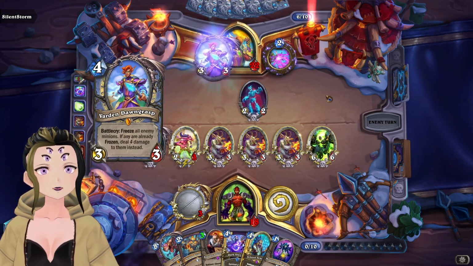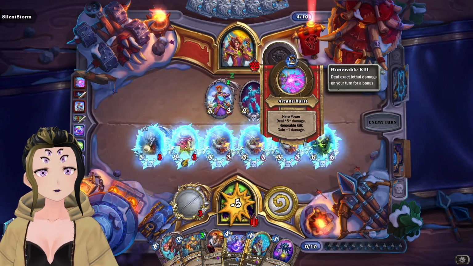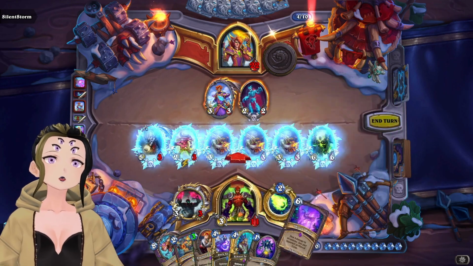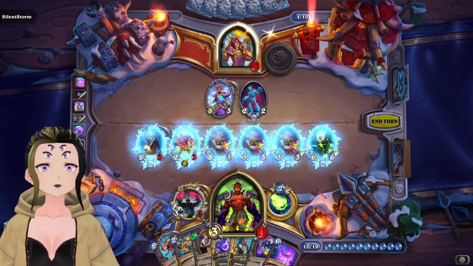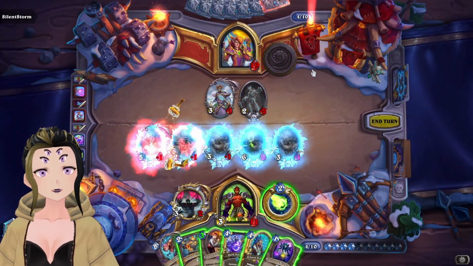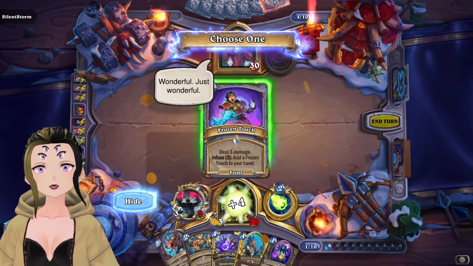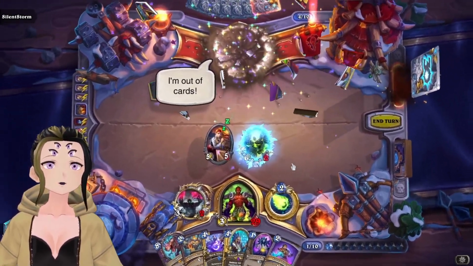Okay, they're going to freeze everything. I'm fine with that. They're going to ping our face. Then Abyssal Wave, the perfect top deck. We can heal up a shit ton and then give them a curse. Then we can use Scoundrel to just make them take fatigue damage, and they give up.